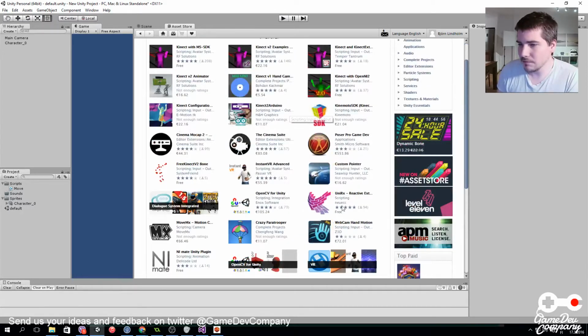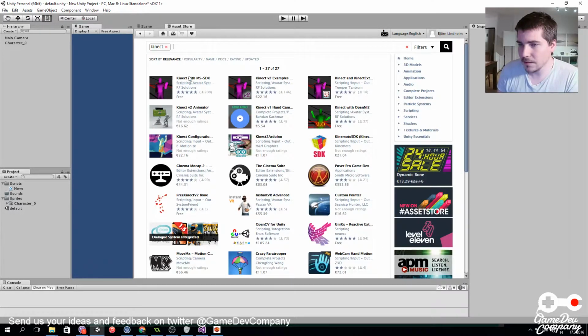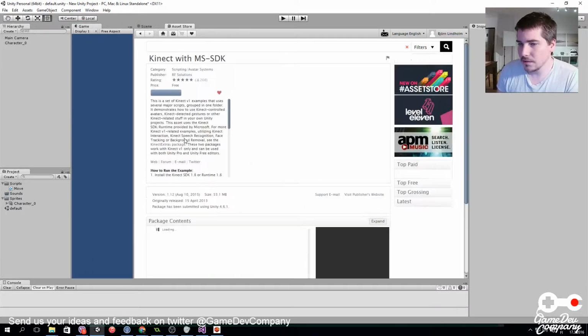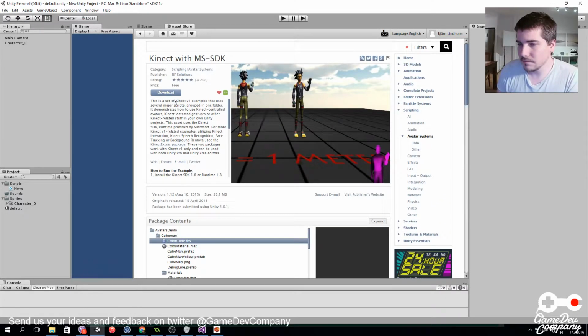You can see there are different packages. Some of them are free. Let's look at this one, it has Kinect stuff in it. I'm very sure there might even be a Microsoft-made SDK. I'm not 100% sure, I haven't personally used it, but definitely you can do it in Unity. And for Game Maker, I'm not so sure there would be a Kinect for Game Maker.